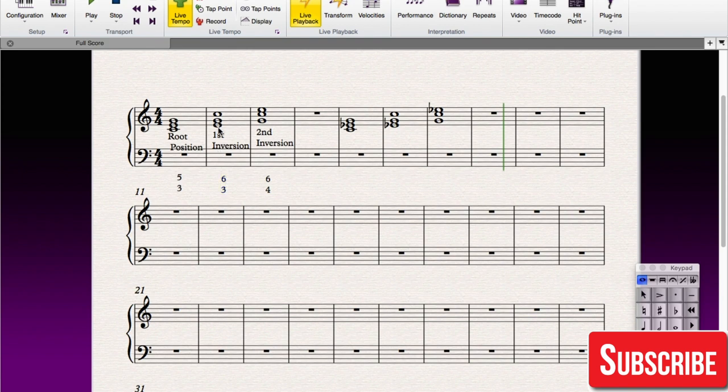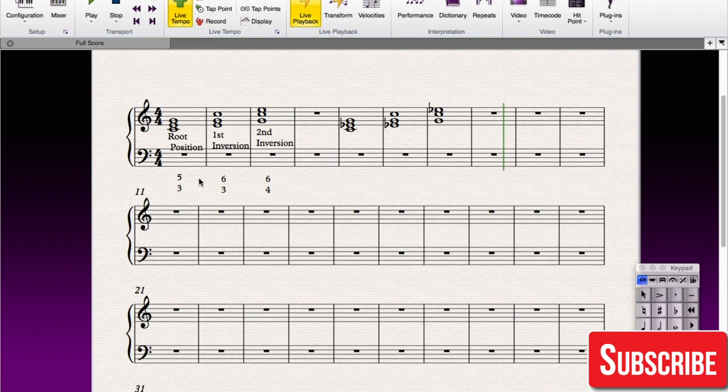If I count the interval between E and G, that's E F G, that's a third, so that's why we have a three at the bottom. And then from the third, four is this space here, five is the line, and then six is the space where the note is, so that's why we have a 6-3. Then the second inversion: if I count the interval from the G to the C, that's one, the space two, the line three, and the space four. So that's why we have a four at the bottom. Then if I continue from the four, the line will be a five, and the space where the last note is six. So that gives us a 6-4.